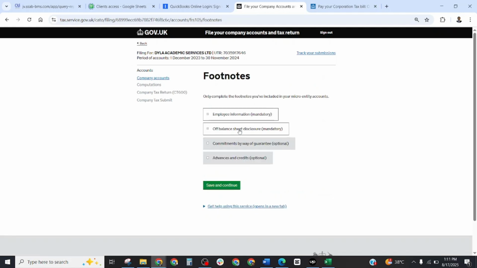Now only complete the footnotes you have included in the balance sheet information: disclosure, commitment by way of guarantee, advances and credits, nothing else. Just go to continue.